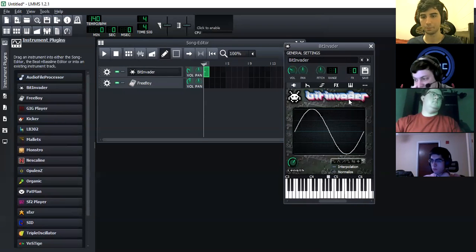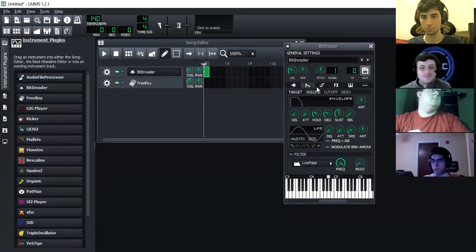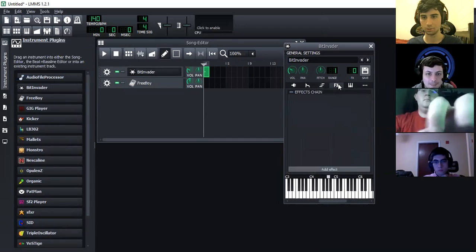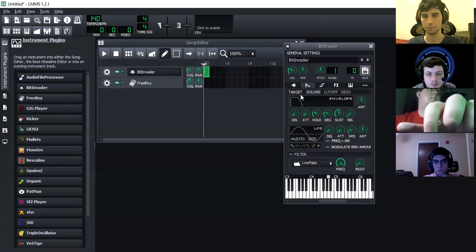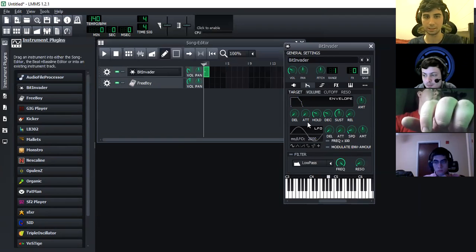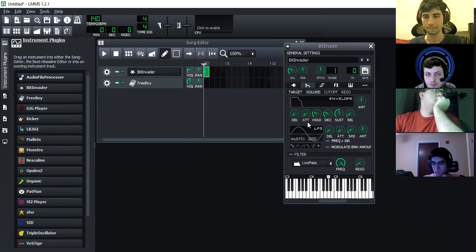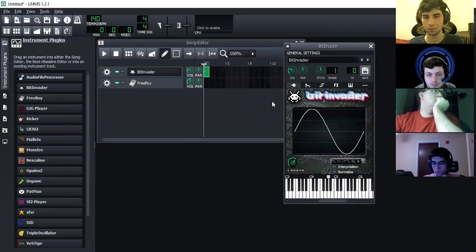And then also in here, there's more settings, so you can mess with it more, you can tweak all of these, which I'd highly recommend doing and just seeing how the sound changes. And you don't have to, and if you really get into messing with music, you could look up what the Bit Invader plugin settings do and such.